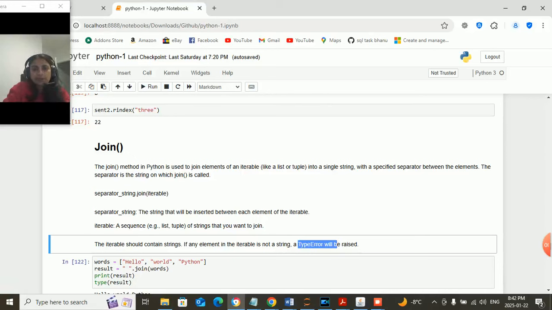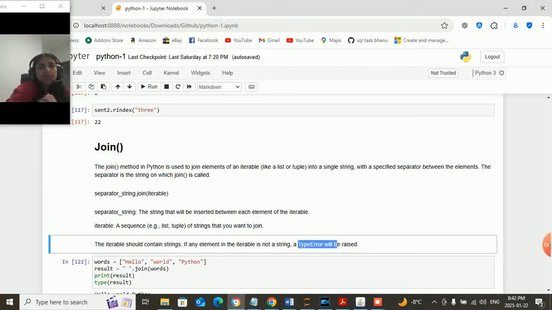I will read it for you. The join method in Python is used to join elements of an iterable like a list or tuple into a single string with a specified separator between the elements. I will explain once again.